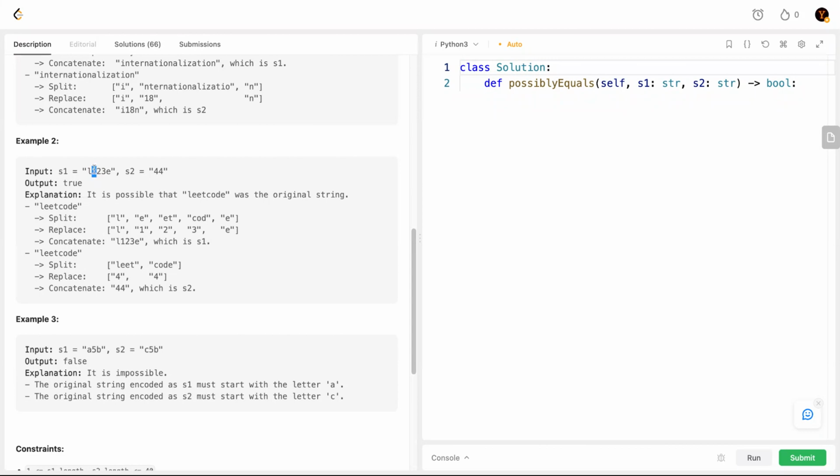Or we can choose to have 123 characters, but that will be impossible because we have a maximum difference of 43, and if it goes by 123 characters, it will go beyond the range, so it will return false. So we can just try 1 and then move 23, so 42 minus 23 will be a 19 difference.